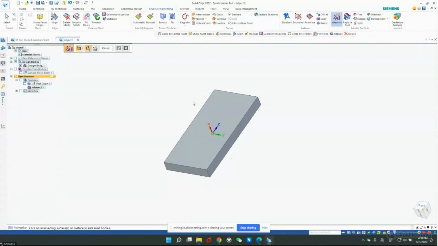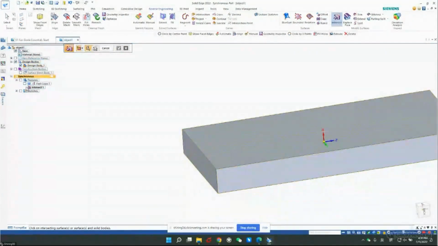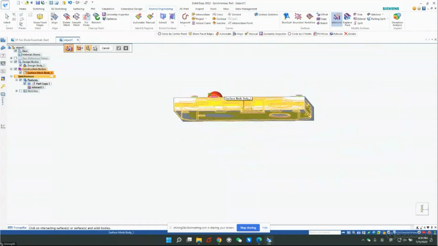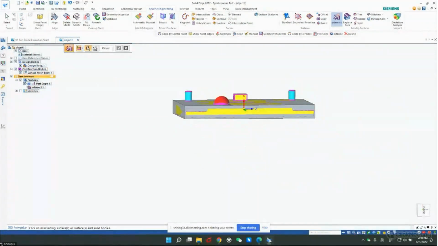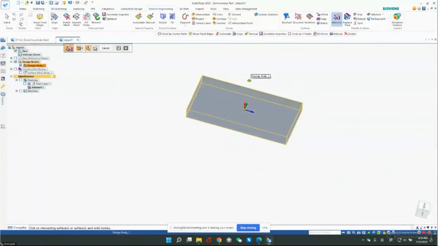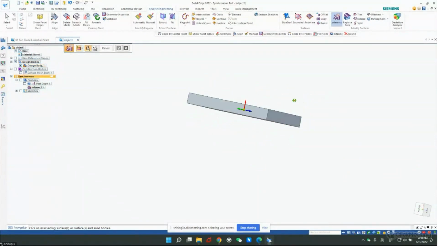And in Solid Edge, all the solid bodies will be displayed in this gray color. Okay, so this is our base feature. Like I said before, there's no restriction for the base feature.